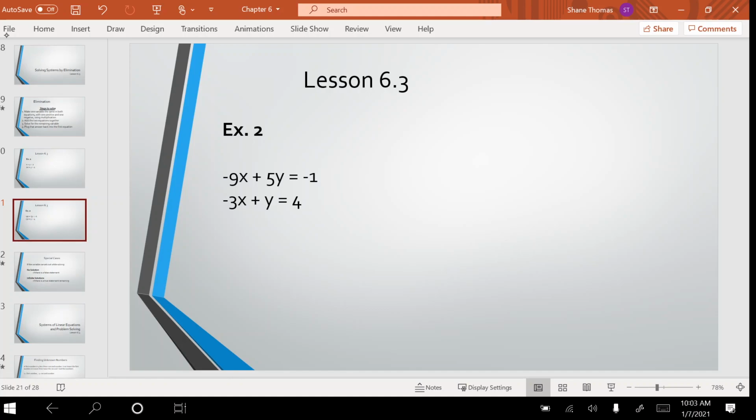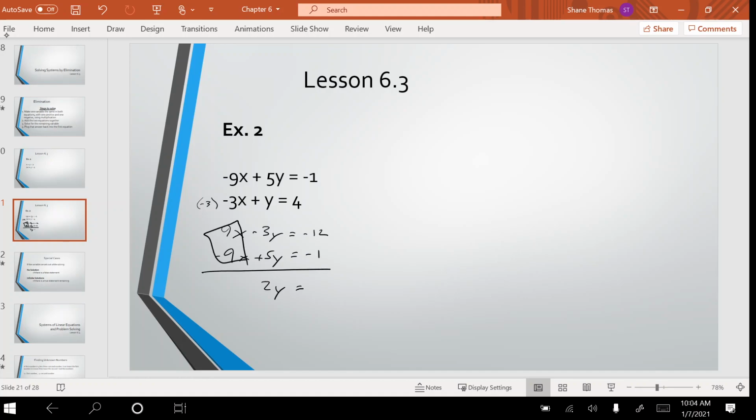So what would I want to multiply the second equation by? I want to multiply it by 3. I'd make it negative 9. Let's just make it a positive. Let's multiply by negative 3 to change the sign. That work? That will make it opposite. So I'm going to multiply the second equation by negative 3. It's going to be positive 9x minus 3y equals negative 12. I'm going to copy down the first equation just to make it a little prettier. All right, this is going to go away.